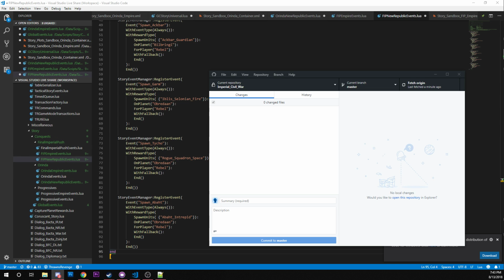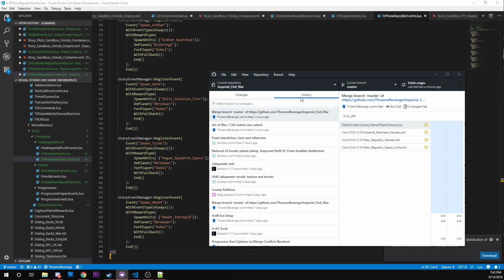Rebase failed. Uh-oh. Yeah, I need to just ignore all my XML changes, I think. What? Skip commit? Okay, whatever. Rebase failed.